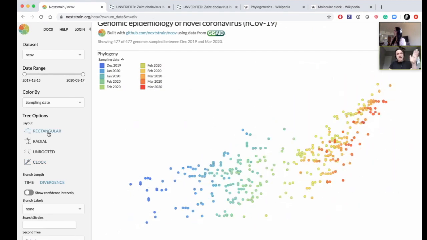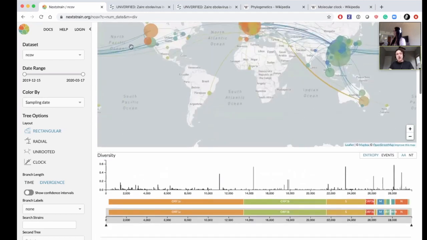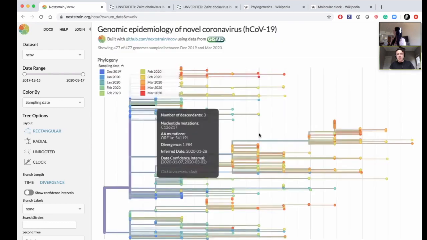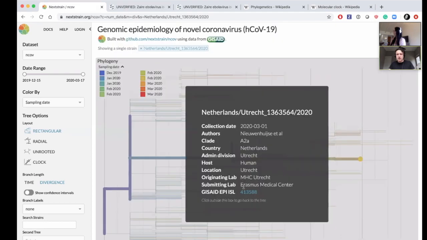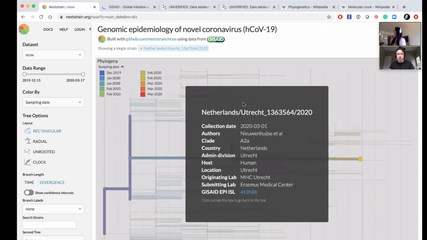But let's go back to rectangular for a moment, and let's go back down here, and let's click on this, because now if we go over here, let's try to find, this is going to take me a moment because some of these are still private, and the accession is on GSA ID, which I can't click into. Okay. So I apologize. I should have thought about this beforehand.